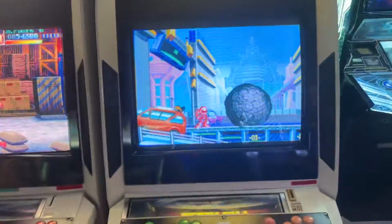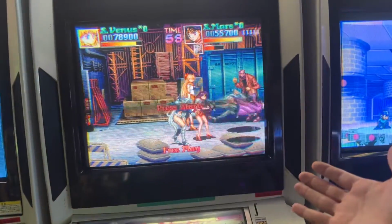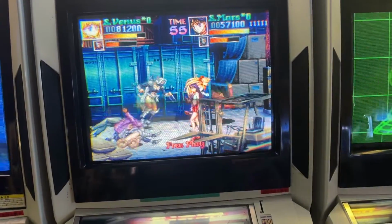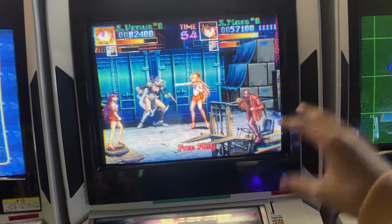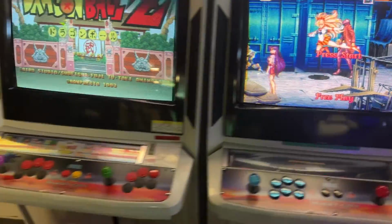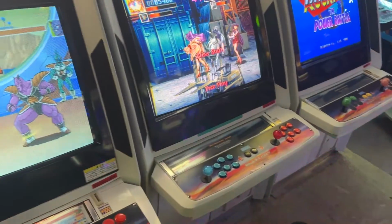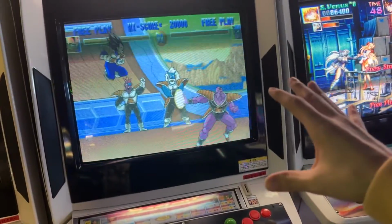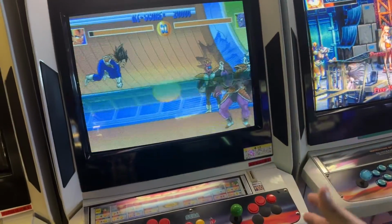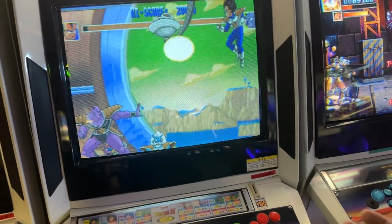And I guess I kind of skirted over it. But yeah, they've got Mega Man. They've got this Sailor Moon beat-em-up game, which I'm not familiar with. I don't know the name of it, but I do know that these, at least Sailor Moon for sure, I know is running on an original board, which is awesome. I know the owners are really big collectors, so a lot of the stuff is running on original board. This Dragon Ball Z 2D fighting game. I played it once. I was not very good at it, but I just think it's super cool. It's something I've never seen before.